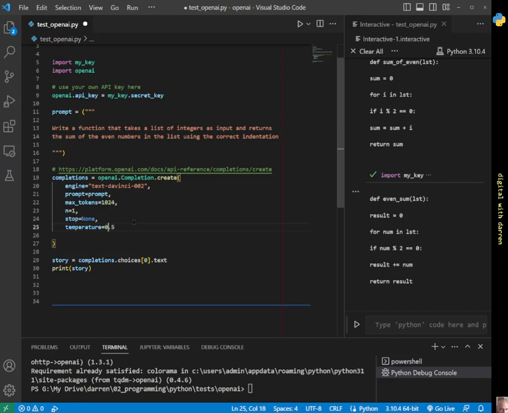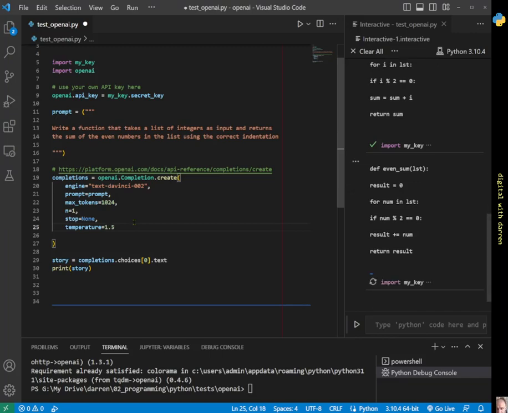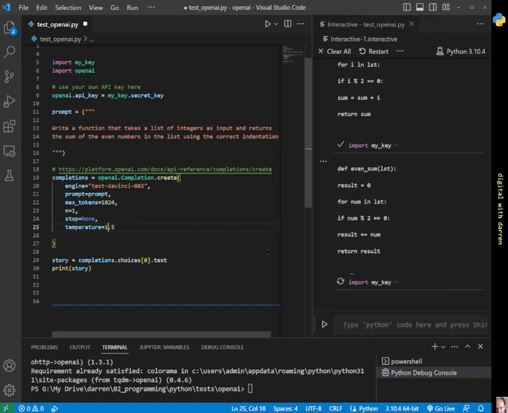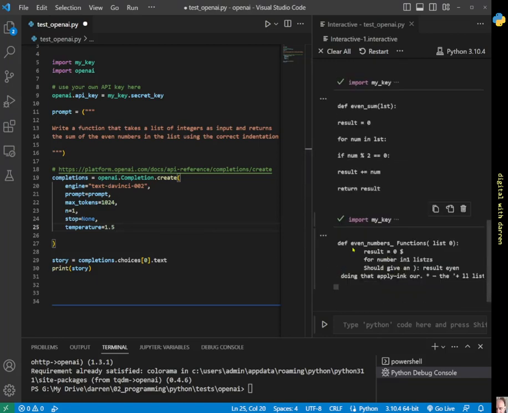So let's make it just, I don't know, let's just make it 1.5 and try and run that, see what happens. It's taking a long time to come back. Interestingly, maybe we just let it run in the background. Not sure if I've killed everything. Ah, here we go. And we get a completely different result that comes back. It does look Pythonic to an extent. Or maybe I should take that back. It doesn't fully look Pythonic. There's a $ sign in here that would never come about. And this for loop isn't created properly, so unsatisfactory.